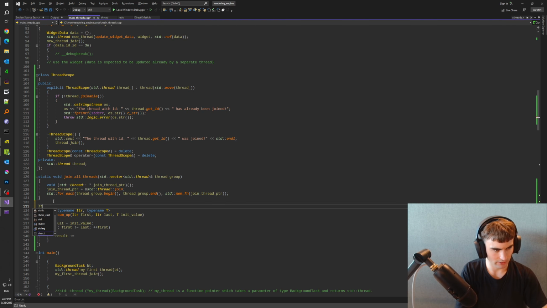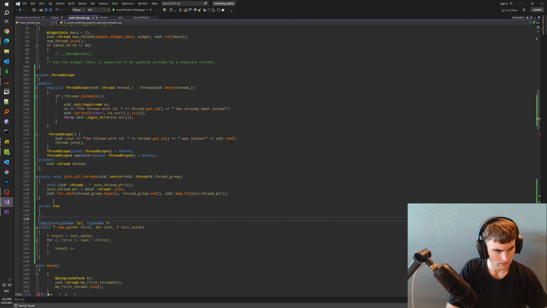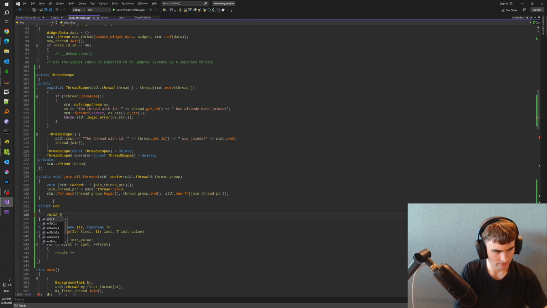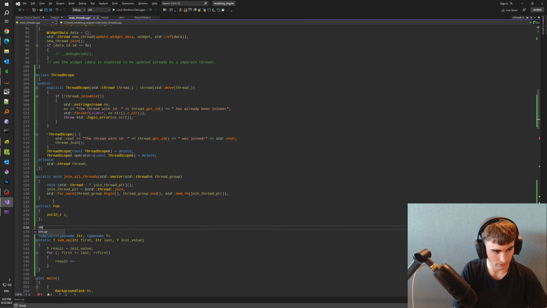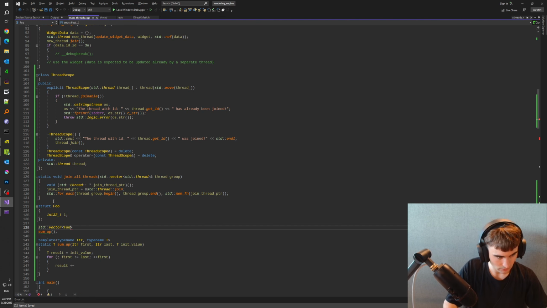So if it's some kind of a struct Foo, and we have an integer here, and we want to call the function sum up, and somewhere we have a vector of Foo, v foo, right?